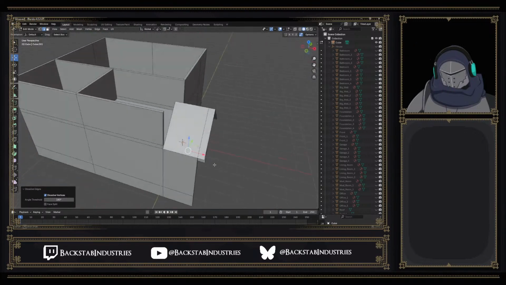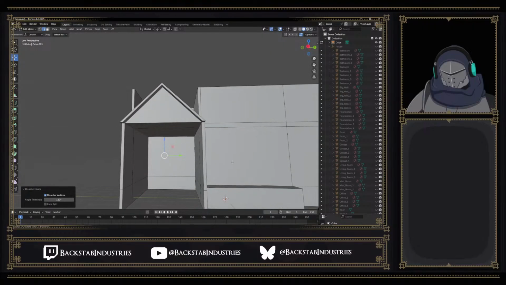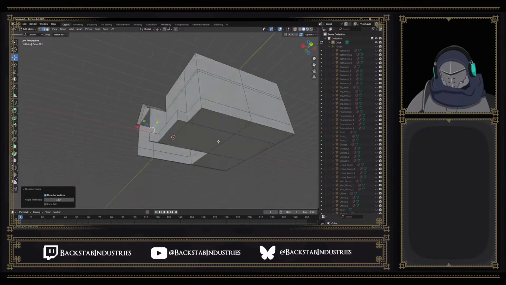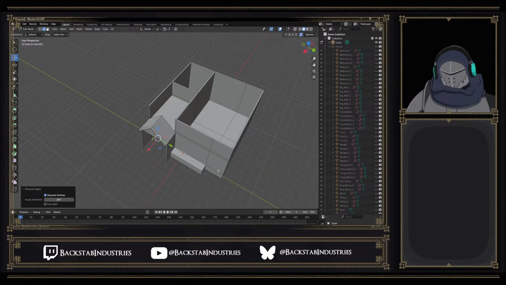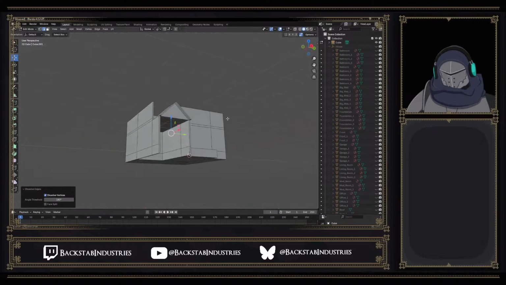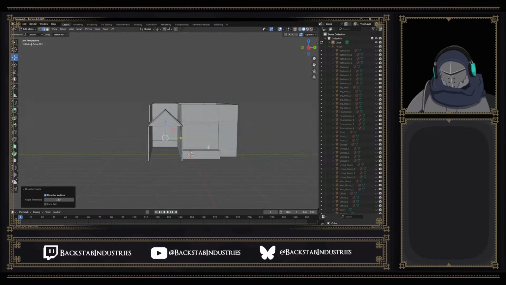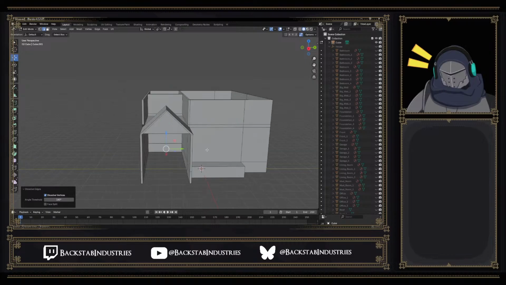All right. So this is going to get weird once I add the doorways. How do I want to go about making these doorways?